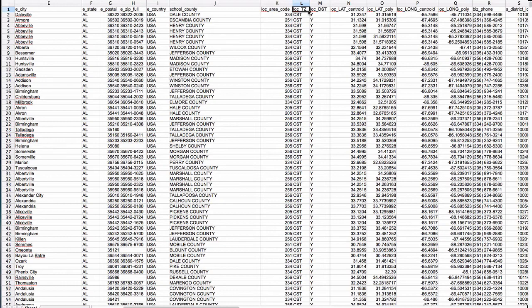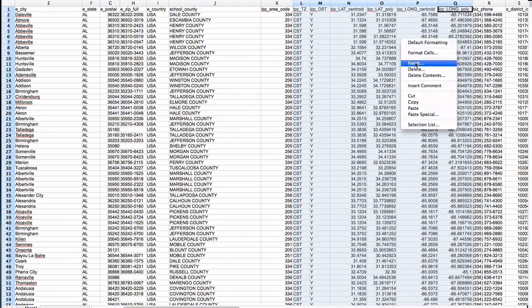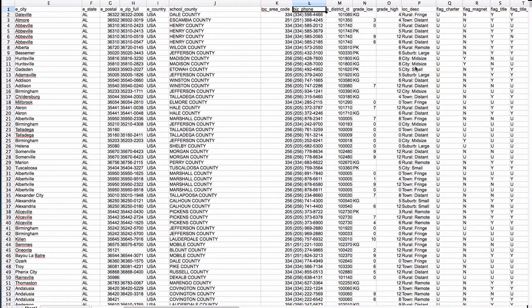Do we want to use time zone? No, we don't need time zone. DST, latitude, longitude. Nope. Remove all that. Delete that. Area code, right? This is the phone number, right? So we don't need those. Do we need those? Probably for faster searching. Yeah, let's keep those.